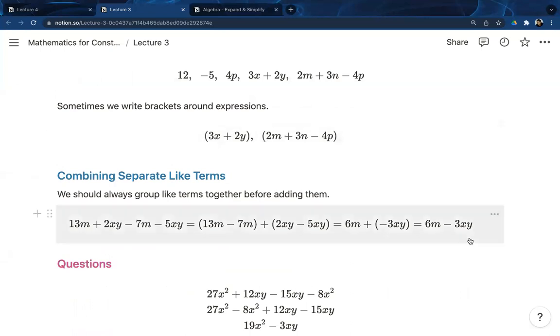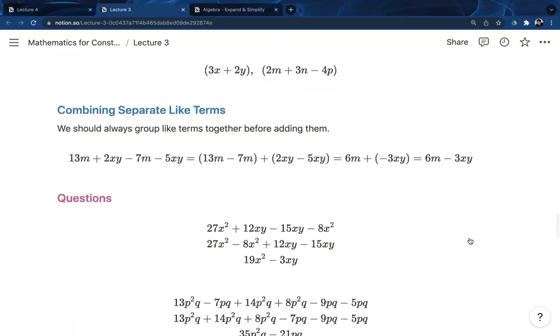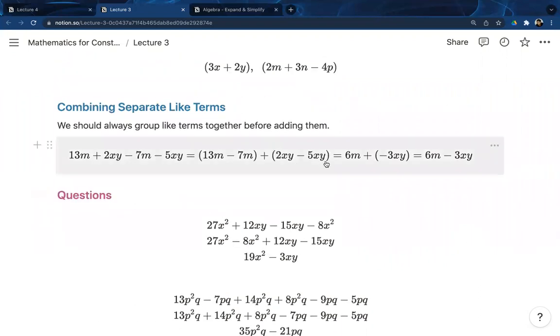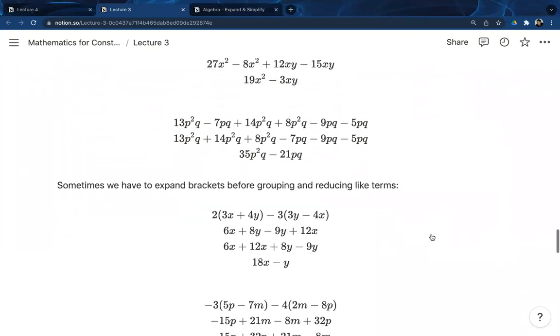Sometimes you use brackets, but be careful with that, right? Don't introduce brackets in a question. You could change the question and get it wrong. Okay, be very careful not to introduce brackets in questions. Sometimes it's okay like this here, but when you have negative signs, you have to be careful.